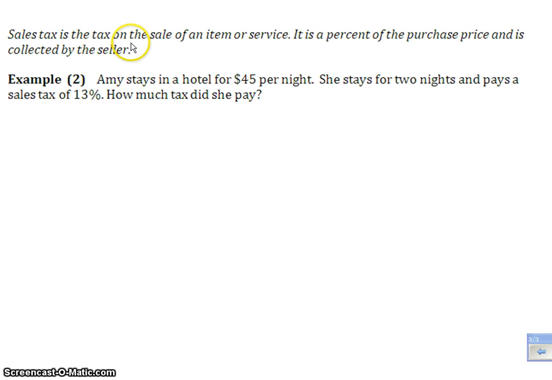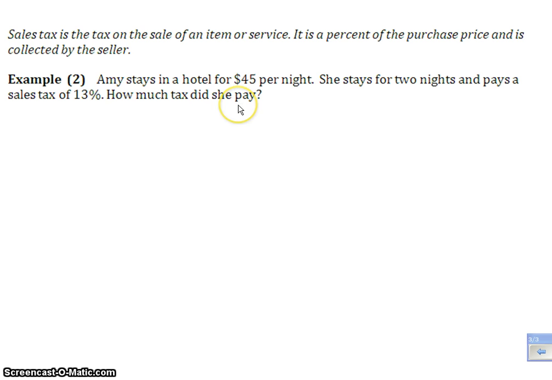Sales tax is a tax on the sale of an item or service. It is a percent of the purchase price and is collected by the seller. Amy stays in a hotel for $45 per night. She stays for 2 nights and pays a sales tax of 13%. How much tax did she pay?